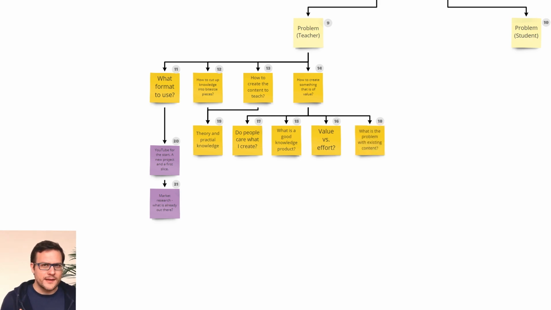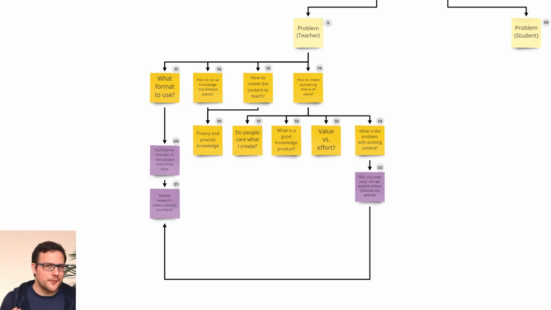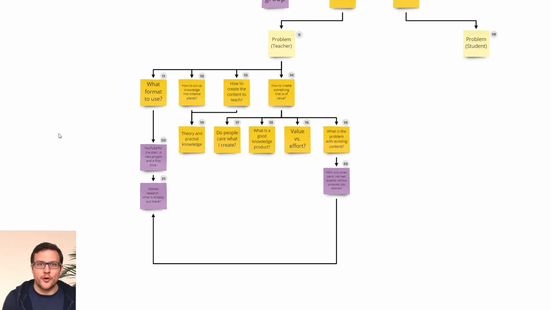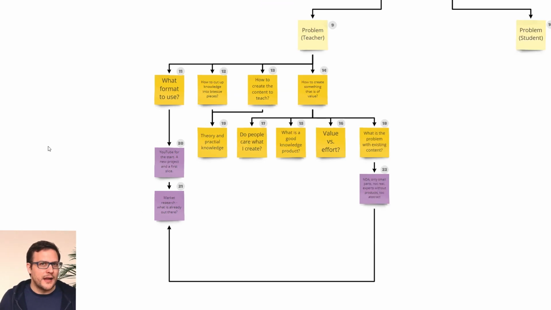What is the problem with existing content? If you look closely, this one seems to be connected to the market research. And I already put in some points that I stumbled upon on my own journey of becoming a UX designer. A lot of the time, others weren't able to share what they actually worked on due to NDAs or other reasons, or they would only show small parts of the actual product. If that wasn't possible as well, they would then make it so abstract that the value in the real world application was even less helpful.